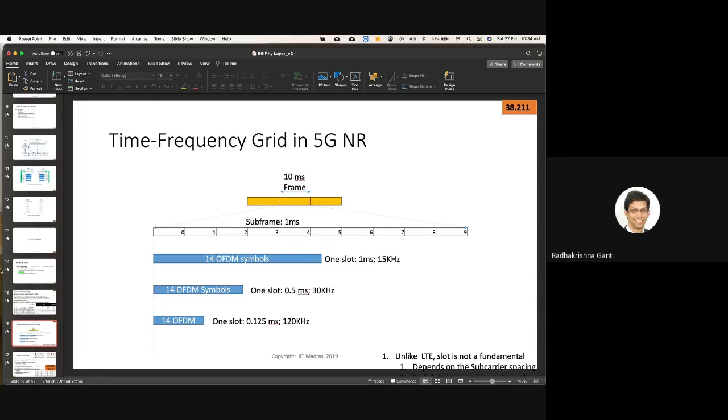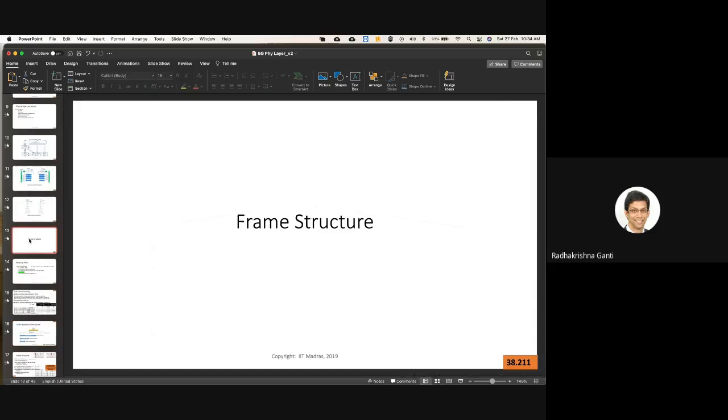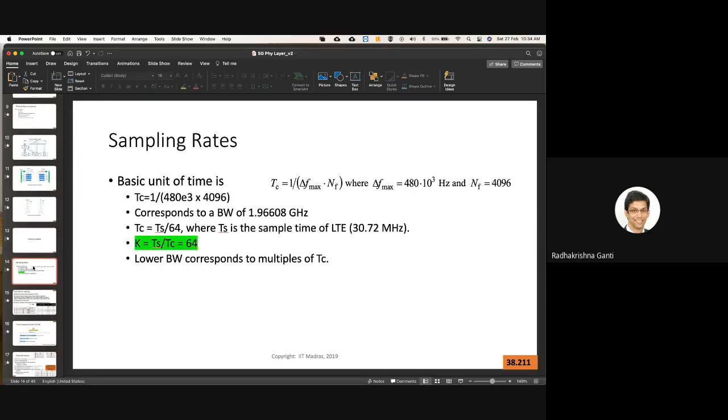Okay. Today, I just wanted to give you an introduction on what the documents are, how we read the document, and what 38.201 and 38.202 tell about the higher layers. So the next class onwards, we'll start 38.211. When we do this, you'll start relating it to the OFDM that we have learned earlier. Fine. Okay. So we're going to meet again on the next class, which I think is Tuesday. And Tuesday onwards, we'll do 38.211.